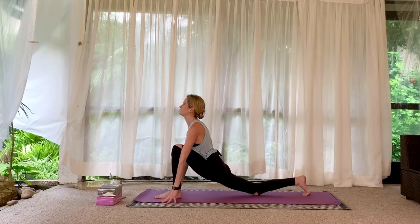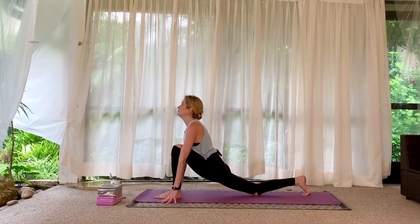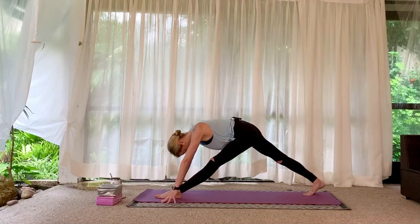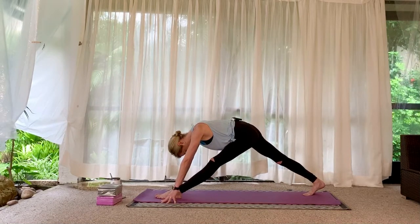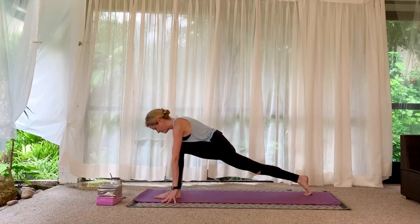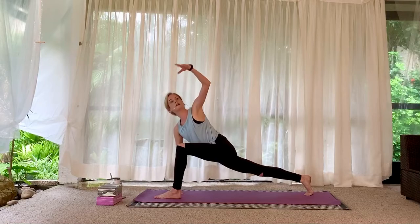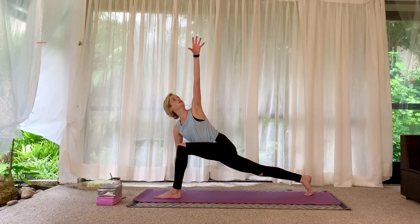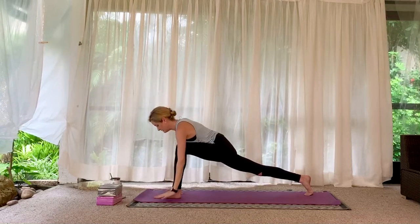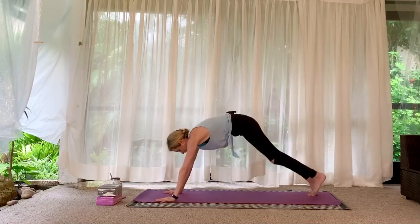Inhale. Long exhale. Press it back. Shift the weight forward. Lunge. Lunge twist. Right hand stays down. Left hand down. We're back to plank.